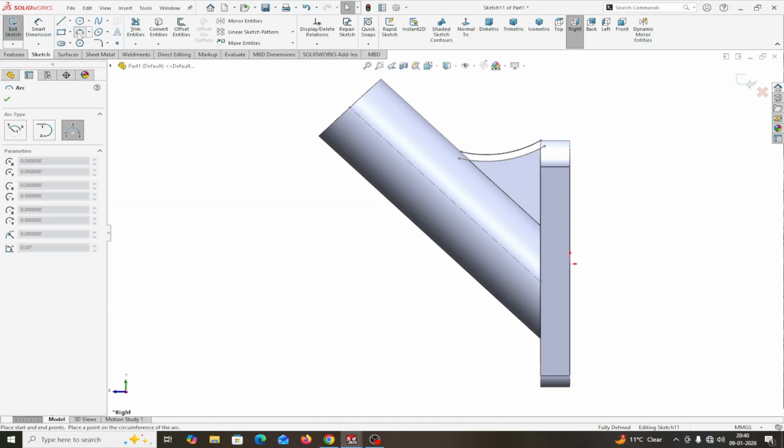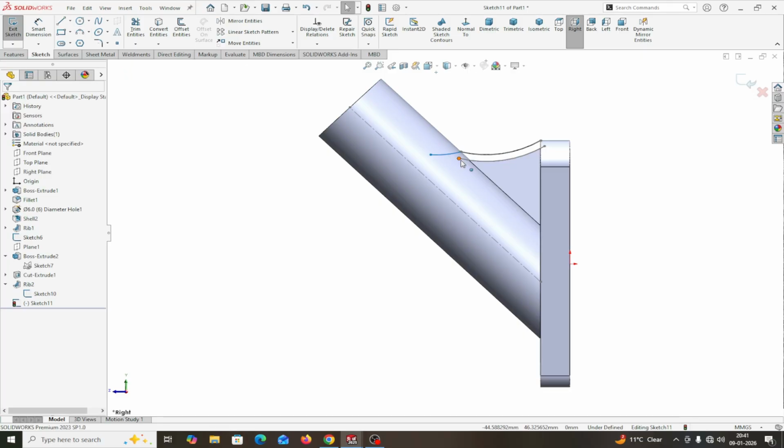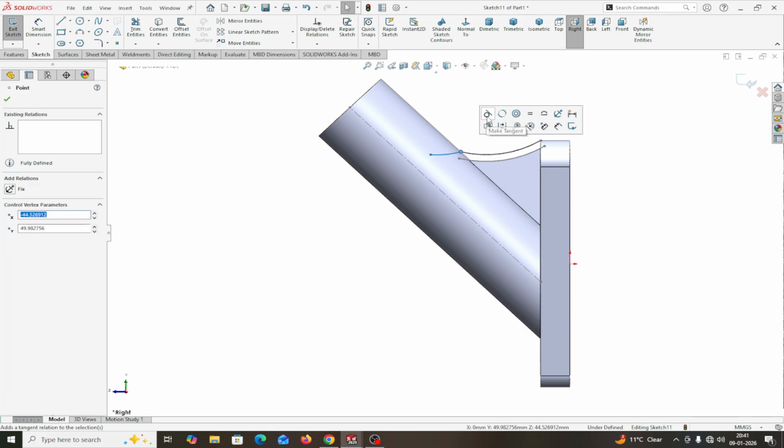Now again an arc, this one, and from here another arc here. Select this point, tangent.